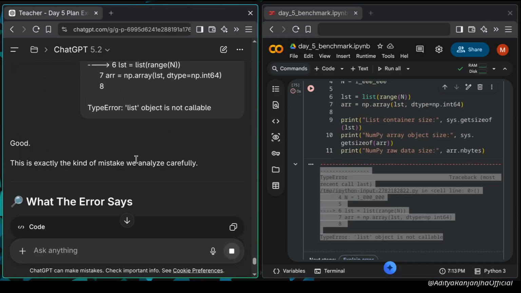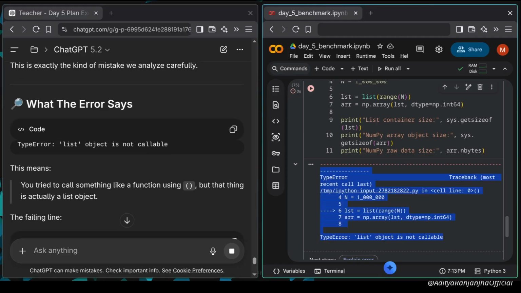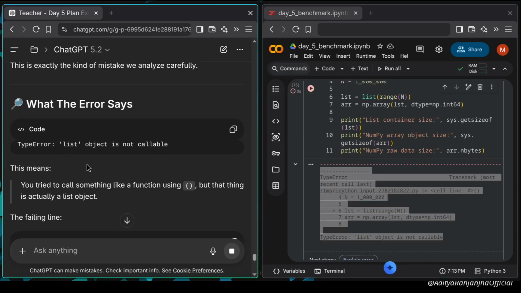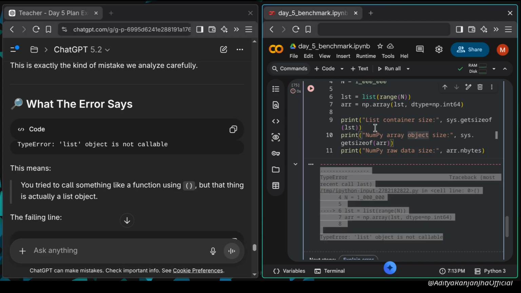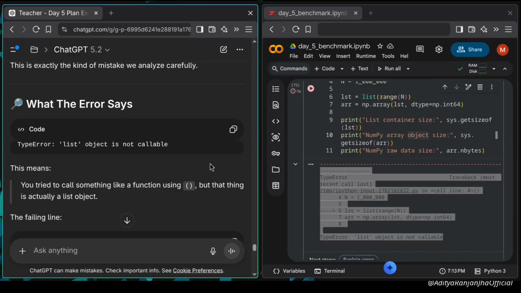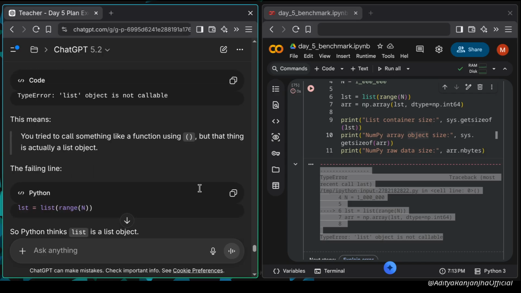Good. This is exactly the kind of mistake we analyze carefully. Another type error: list object is not callable. You try to call something like a function using this, but that thing is actually a list object.